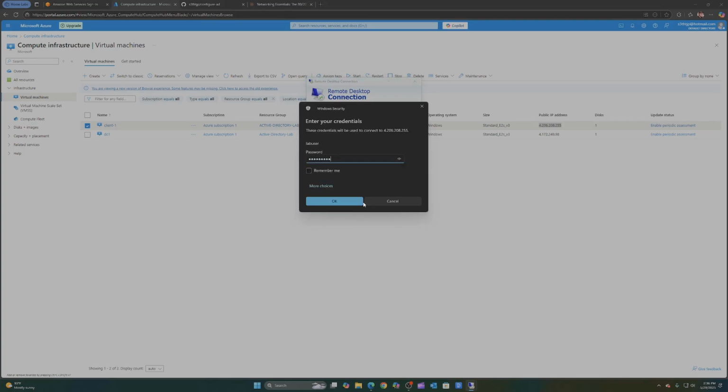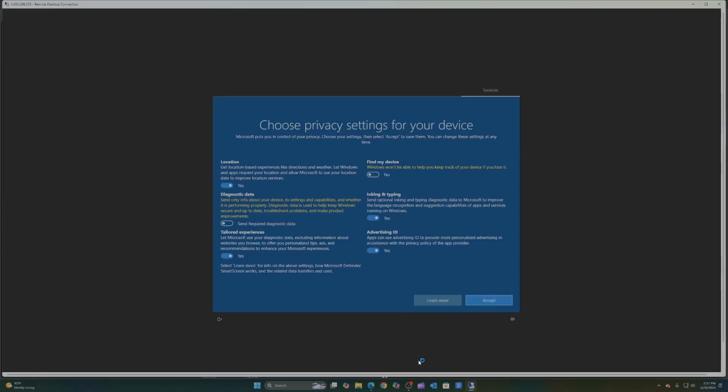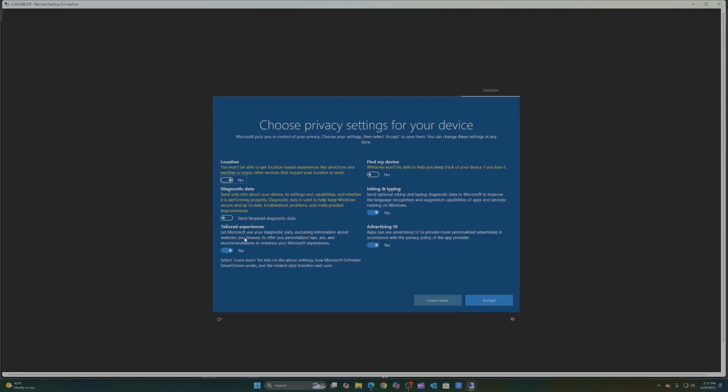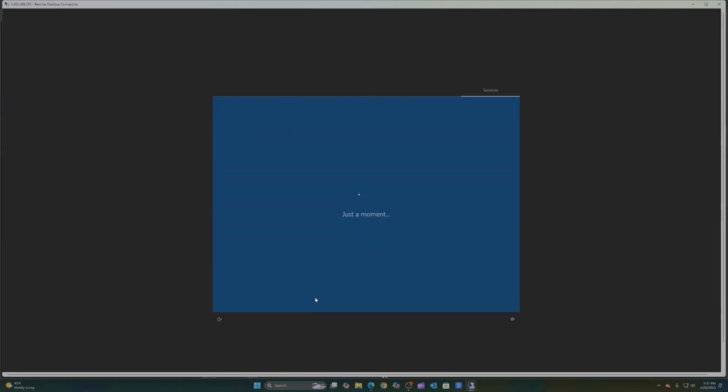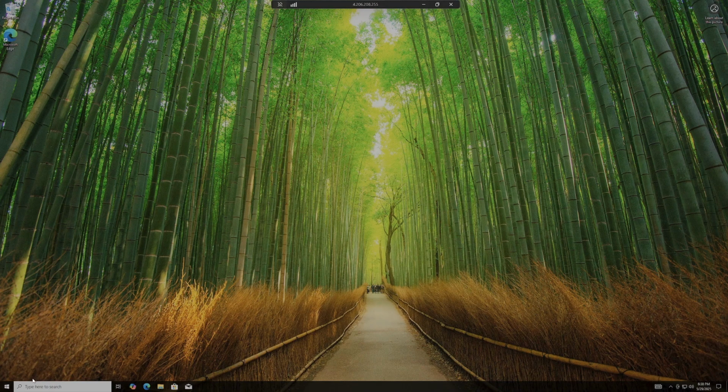We're going to enter its password that we just set up. All right, so we're going to click and make all of these no's and then accept. Maximize that out.